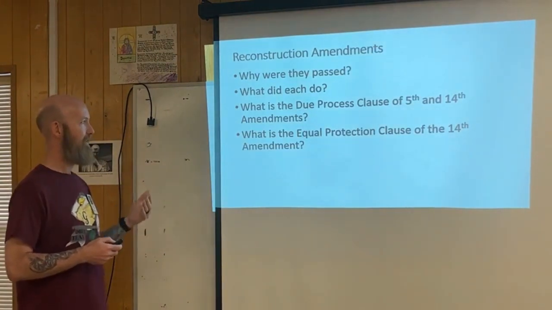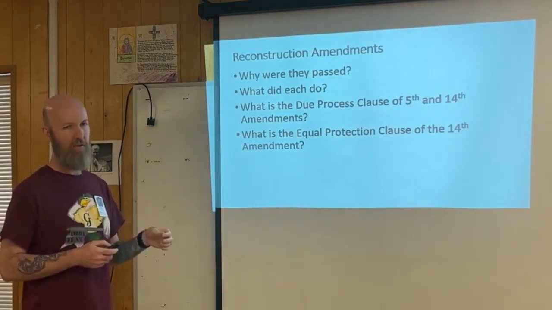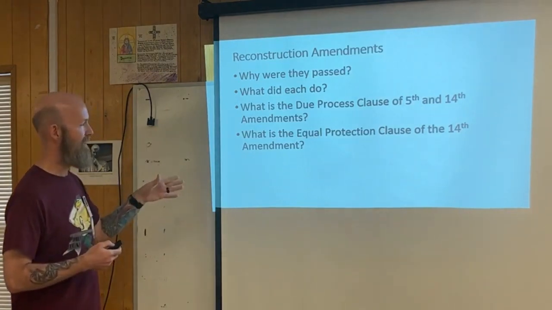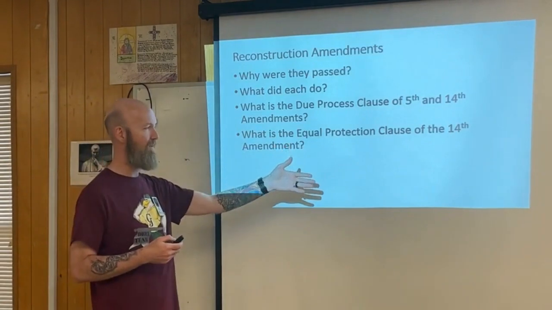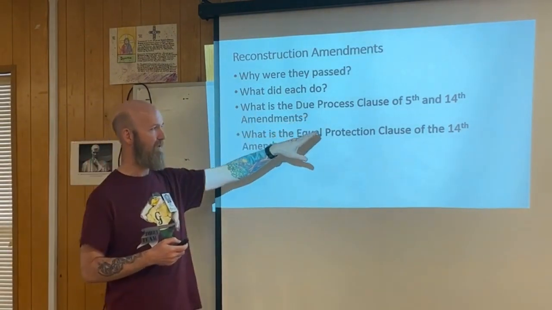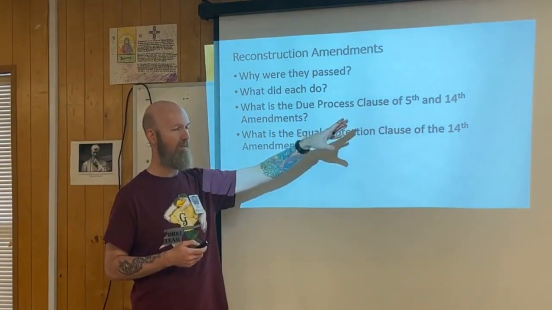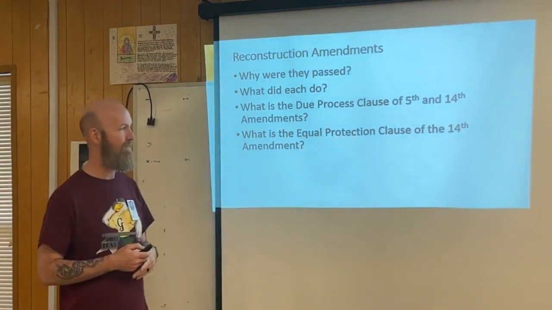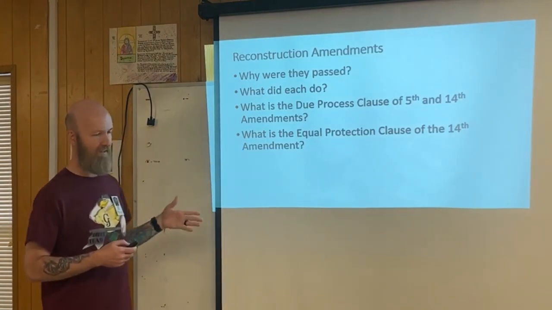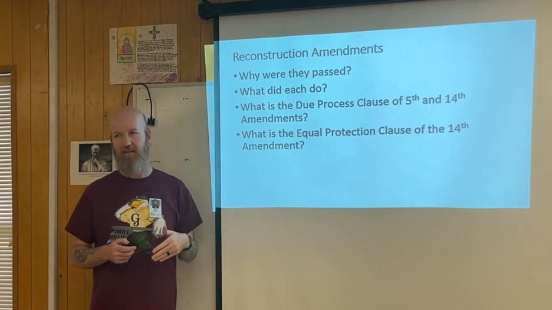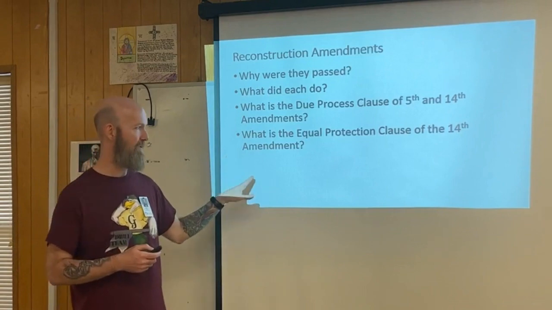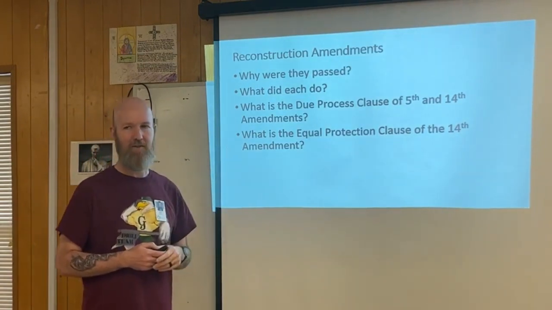What did each do? You should be able to tell me about the 13th, 14th, and 15th Amendments individually. You should be able to tell me about the Due Process Clause of the 5th and 14th Amendments. You should be able to explain what due process means and what the Due Process Clause of the 5th Amendment means, and then what the 14th Amendment added to that. And then finally, what is the Equal Protection Clause of the 14th Amendment? Those are the things you should be able to do when it comes to the test, whether it's my test or the end of the year test from the state. You should be able to do those things when it comes to the Reconstruction Amendments.